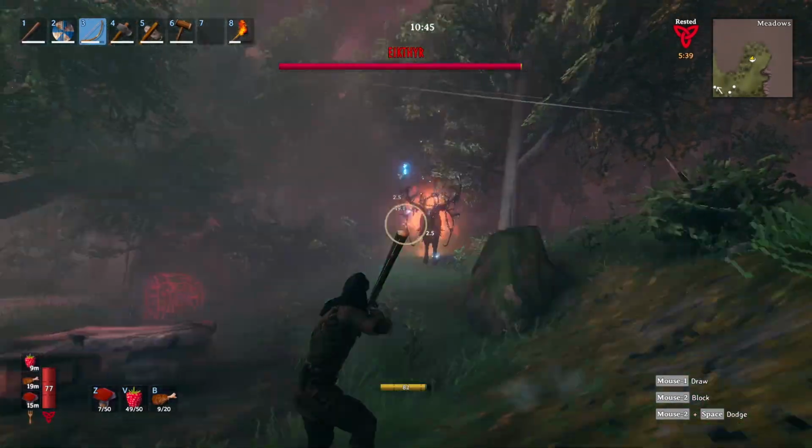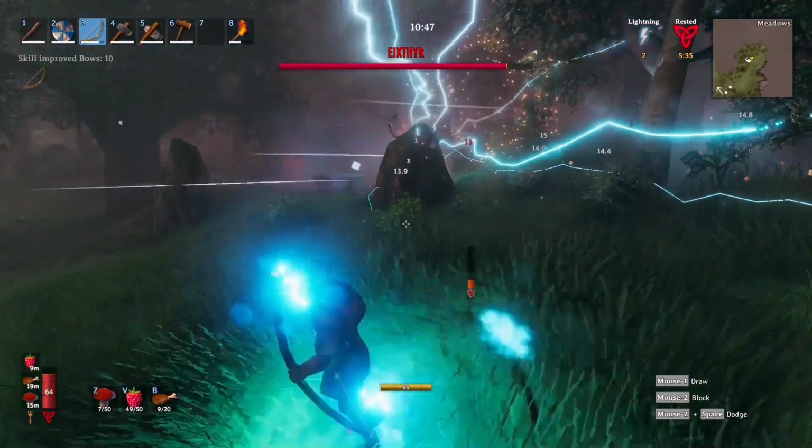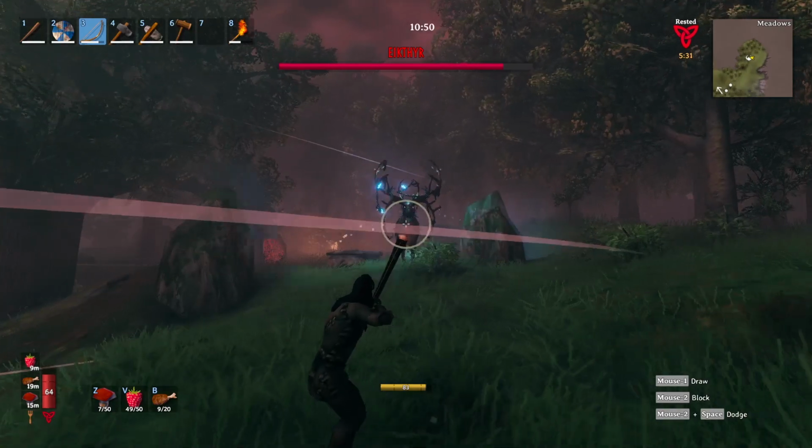The name of the first boss is Eikthur. It's a huge deer that blasts electricity left and right. Dangerous guy. But not for me.